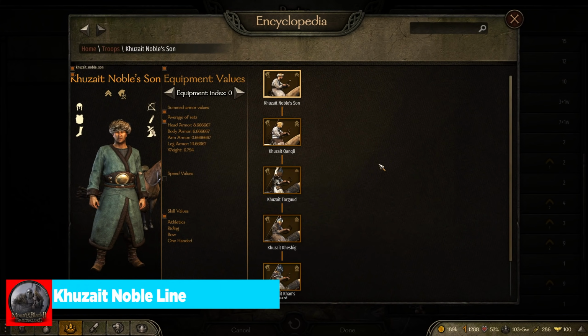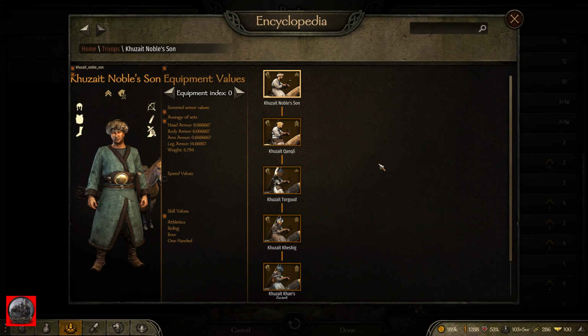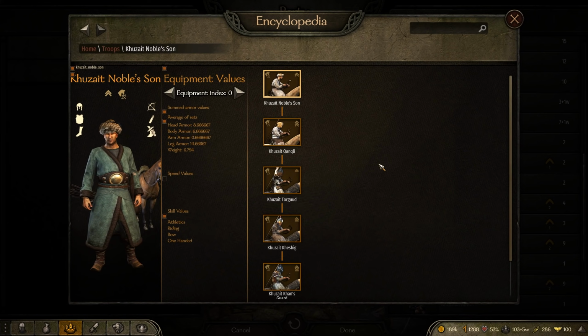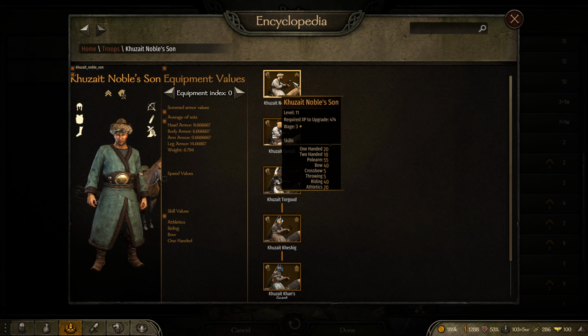Here we are, the noble line for Khuzait. Now, Khuzait's noble line is interesting. It's very similar to the Asarai. The Asarai's noble line is a hybrid. It's got cavalry elements, but it also has throwing skirmisher cav elements, right? It's got a lot of javelins that it can launch from its back, but it has a polearm, a shield, and a weapon that it can use to stab things with. With Khuzait, you get a similar narrative, but this time it's horse archers and almost like a shock cav two-handed just destructive beast. So taking a look at the Khuzait nobles, I rank these guys as low.